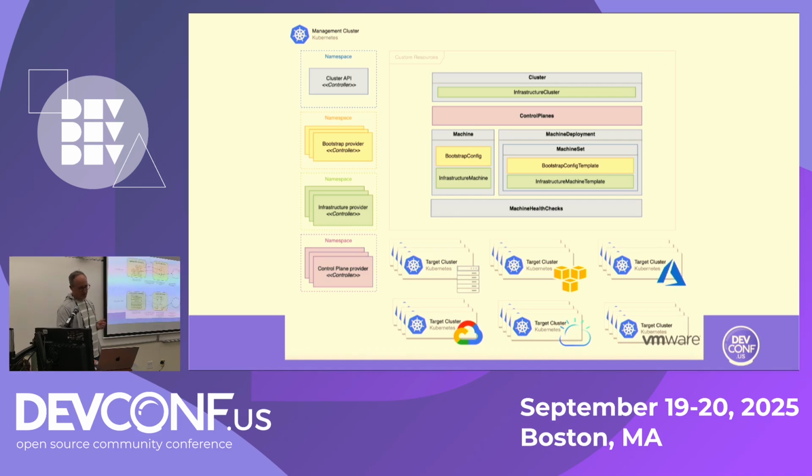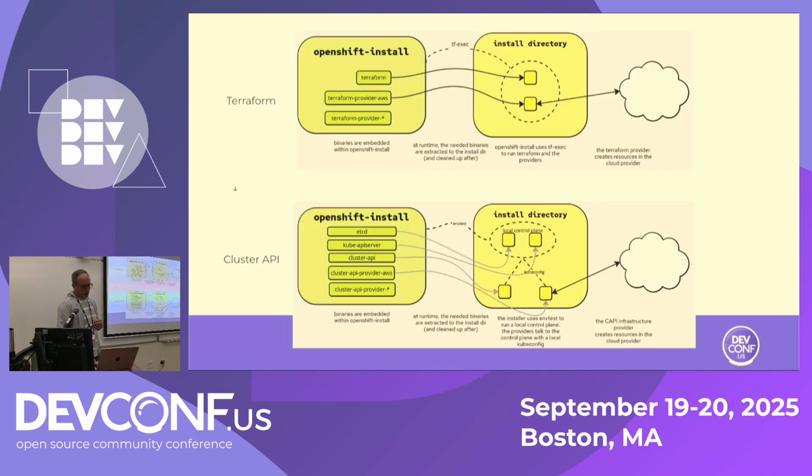What the installer does to use this is we run a mini control plane using envtest. Let me start with what Terraform did. The installer is a big fat binary. It's almost a gig, and it embeds several binaries within it. Before that, we embedded Terraform and all the different Terraform providers inside the installer. At runtime, we extract them into this directory, and then we use the Terraform exec command, and that calls out to the cloud provider and creates all of the resources.